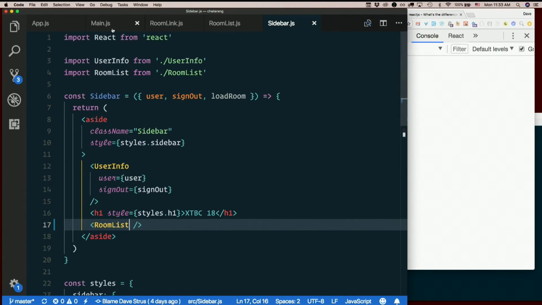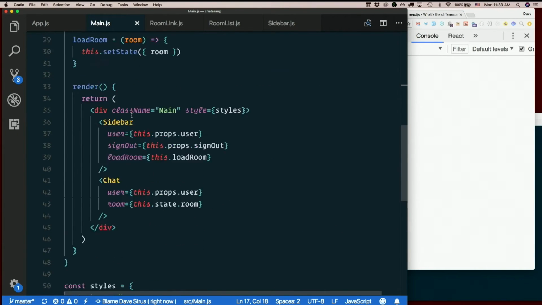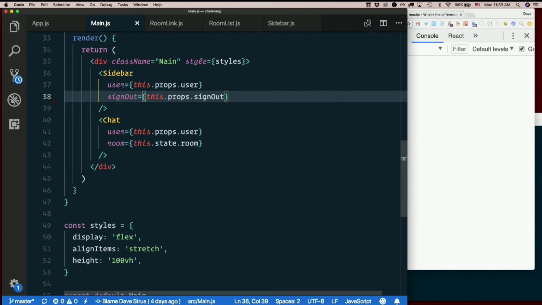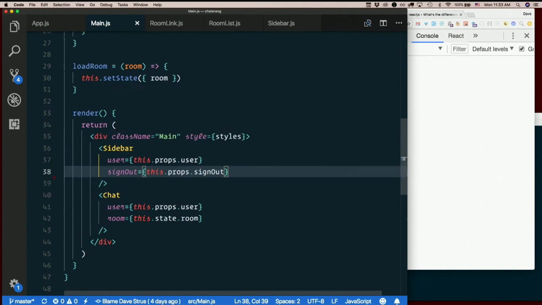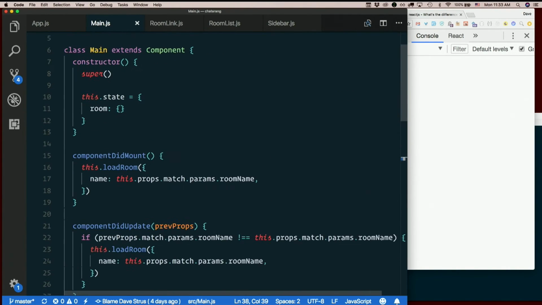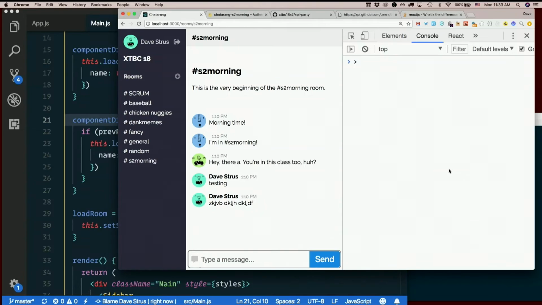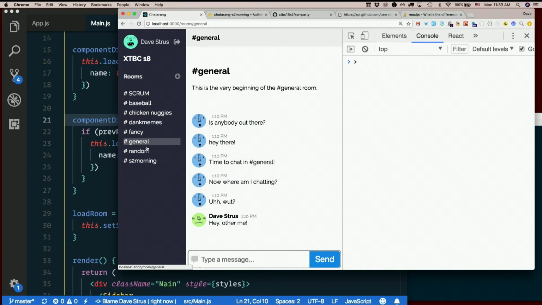Which means in main, when we render the sidebar, we don't need loadRoom anymore. All we're doing is changing the URL. loadRoom is only called from within main itself when the component first mounts or when it receives new props. Still works just as well.